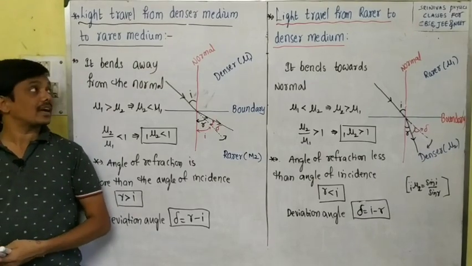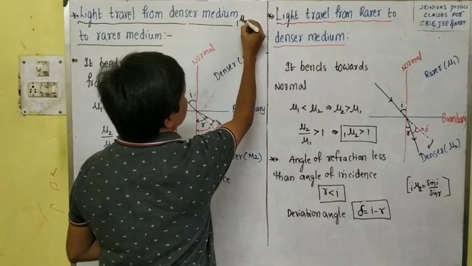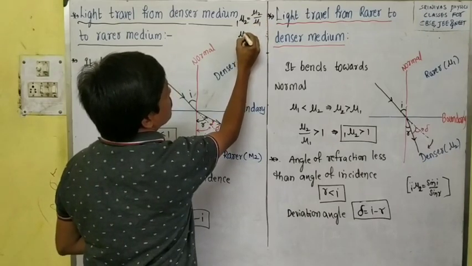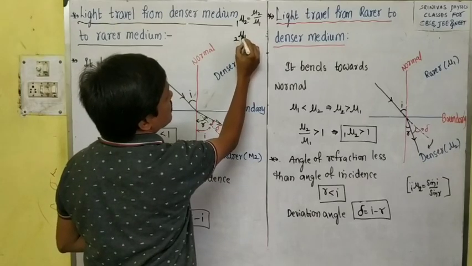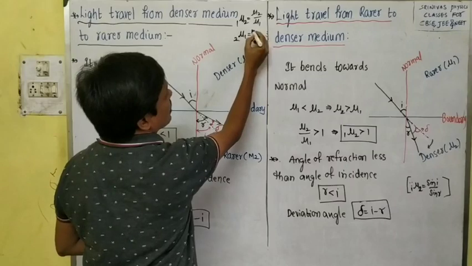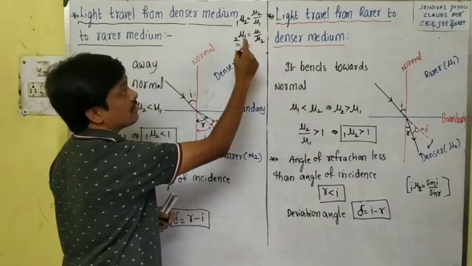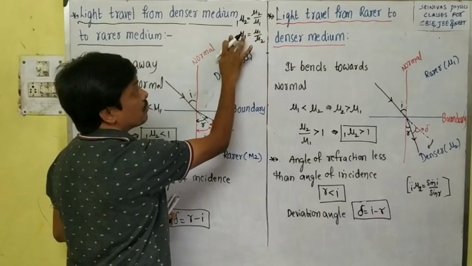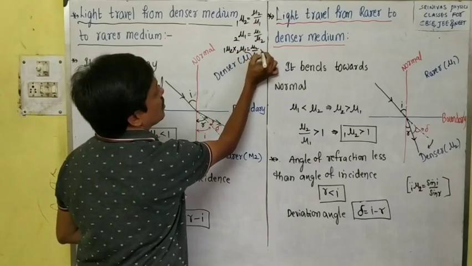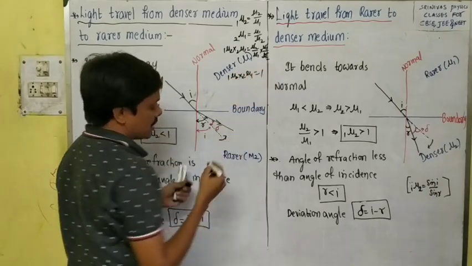In this topic I wrote a little mistake, you note it. The refractive index of the second medium nu2 with respect to the first medium, I wrote nu2 by nu1, and the refractive index of the first medium nu1 with respect to the second medium, we write nu1 by nu2. But in the derivation I wrote a little mistake; you note where it comes. There I wrote nu1 by nu1, and 1 nu2 into 2 nu1, multiplying nu2 by nu1 into nu1 by nu2, this will cancel, and we get 1. You remember this.